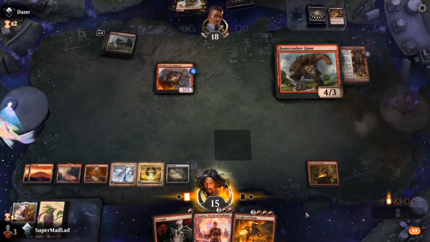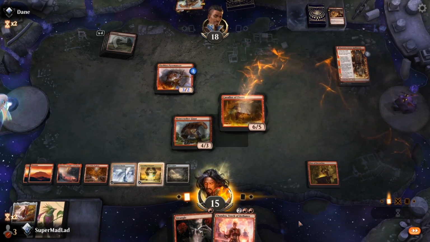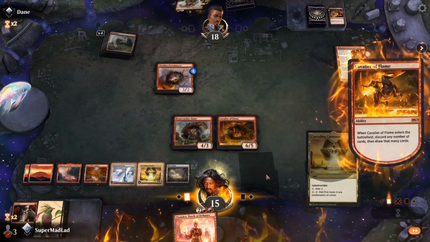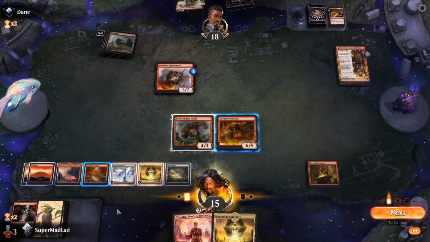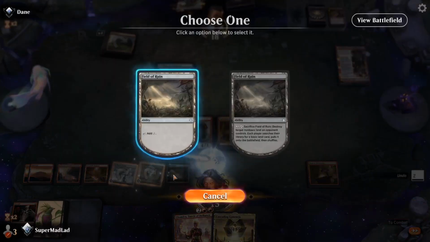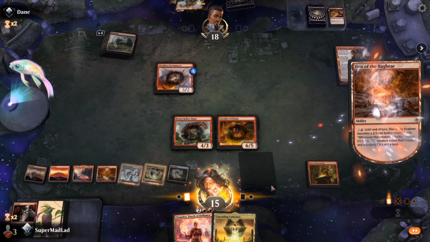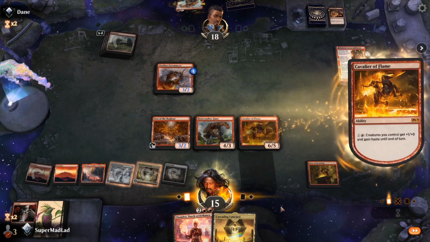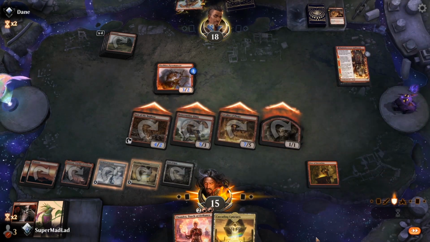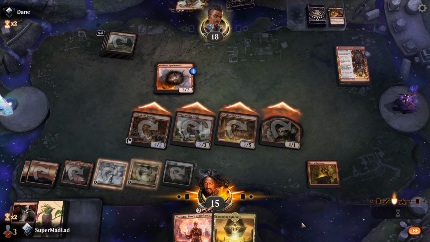So we're going to play Bone Crusher. Going to play Cavalier. Gonna get rid of the Strangle, not gonna need it. Got another Cascading Cataracts. 1, 2, 3, 4. Den. Activate Cavalier. And swing. Disgusting. Alright, what do you do?